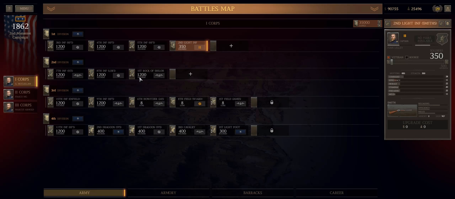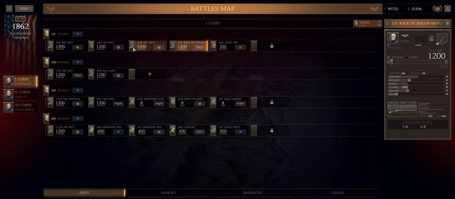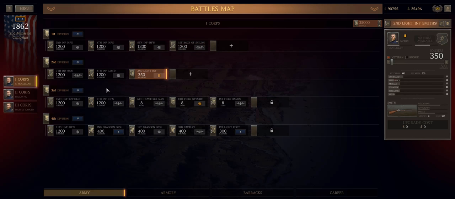And then we just got a smattering of kind of whatever infantry I've grabbed. Mix of Harper's Ferries in the 1st Division. Harper's Ferries with the Rock of the Shiloh, so actually I'm going to bump them up there so that if any of these units do have to merge, they can all be Harper's Ferries units. And then 7th and 8th, just because they're the ones that I grabbed. There's not really any kind of rhyme or reason as far as that part's concerned.